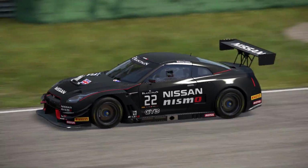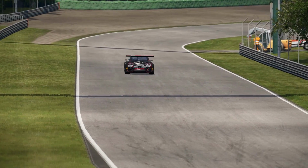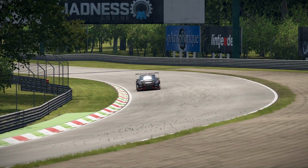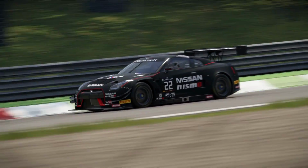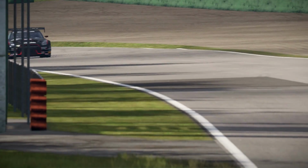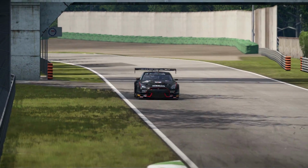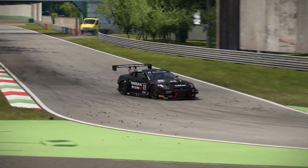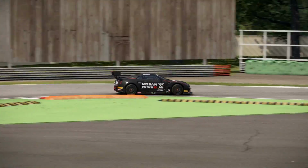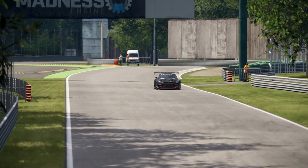This car is definitely capable of being competitive here. It's a few tenths down on the Mercedes and the Ferrari, but I think I could have got it into the 45.9 if I would have just got that final corner just perfect without running wide on them couple of laps I did, and also on the lap I did I made a few stupid errors, but we managed to get it back with a really nice corner out the second Lesmo. So this car's got a lot of potential here.